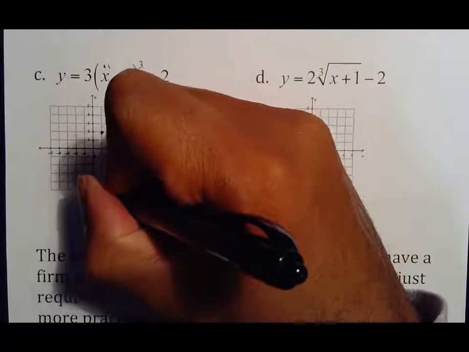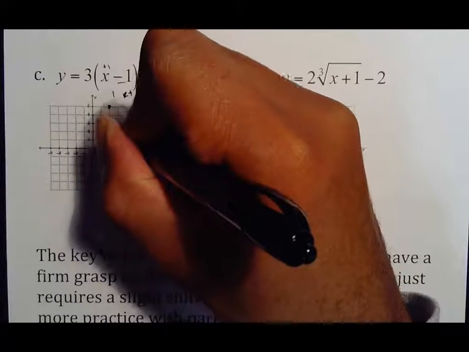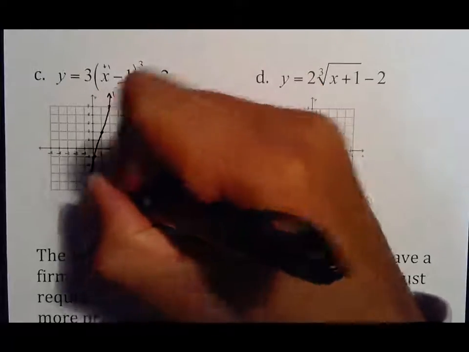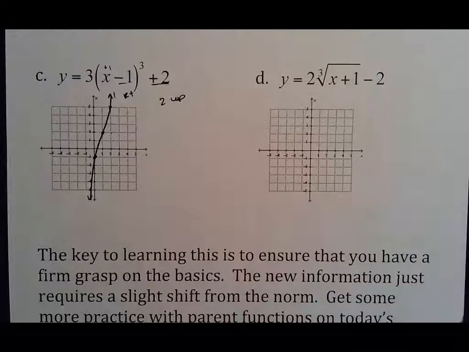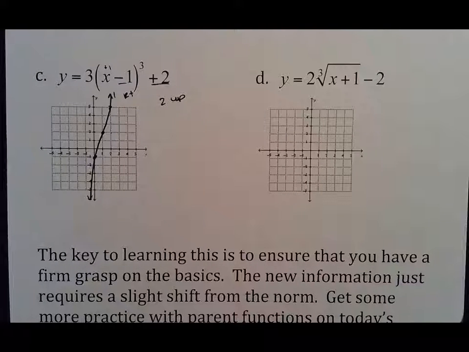Because remember, third power is the one that does this. And it makes my S curve more narrow. If you recognize the whole number makes it narrow. A fraction makes it more wide. It slows it down. Pretty much, if the slope is bigger than one, it's going to speed up. If the slope is less than one, it's going to slow down.